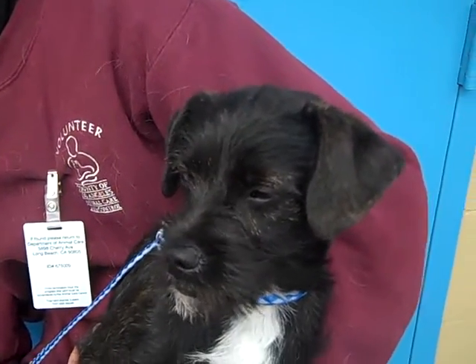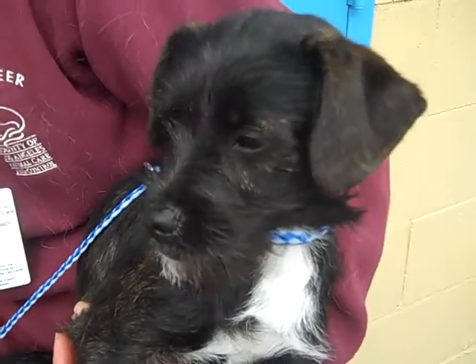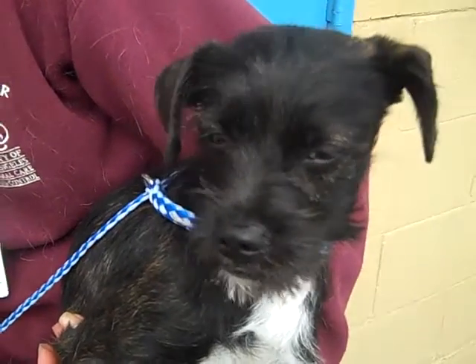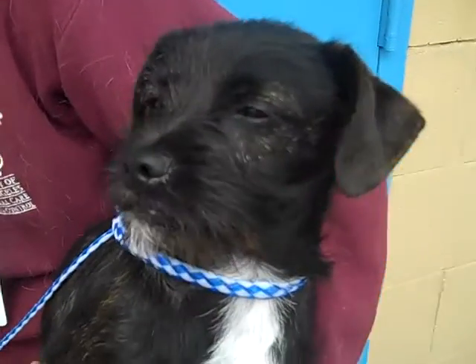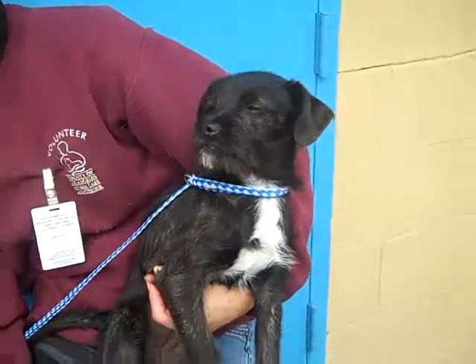I can't stop looking at her, she's so cute. Well, if you're in the puppy market, this is a good place to get one, and this is a sweet choice. She's a darling little girl. Take her home, get her started, train her up, treat her right, and she's going to be a lovely pet for many, many years. Come on down to the Baldwin Park shelter and meet Padma.